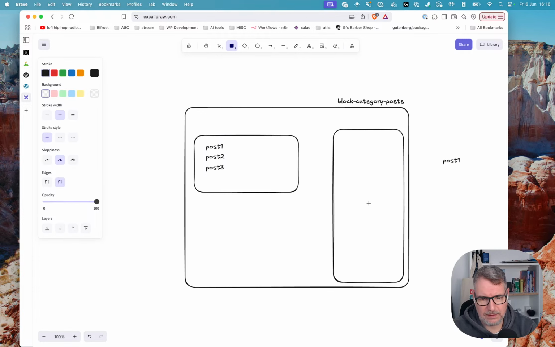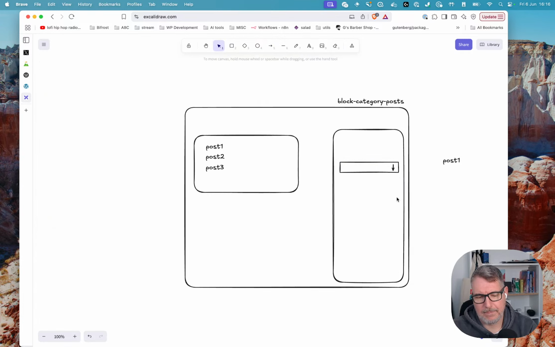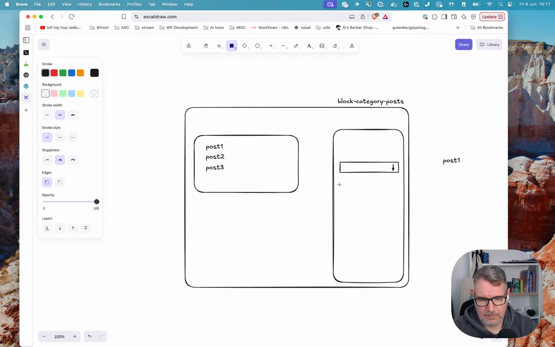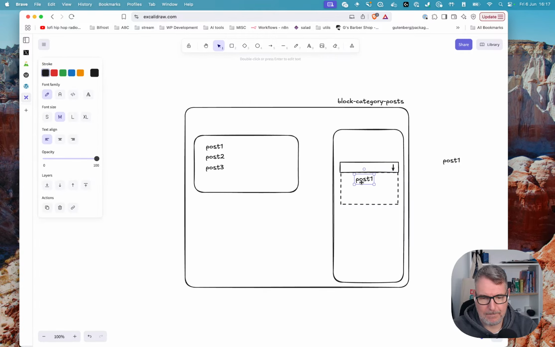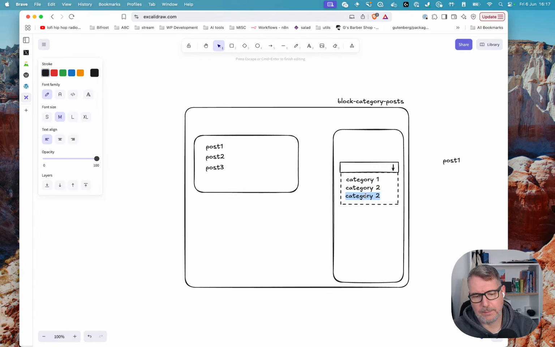So here there will be a dropdown, and we can select here category 1, category 2, category 3.